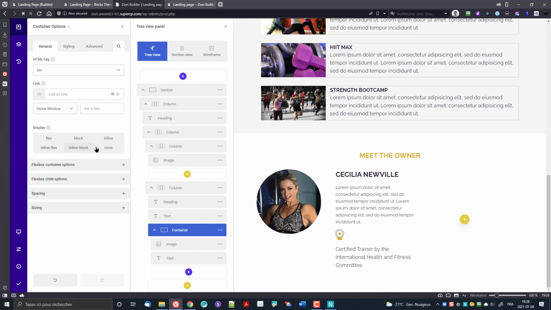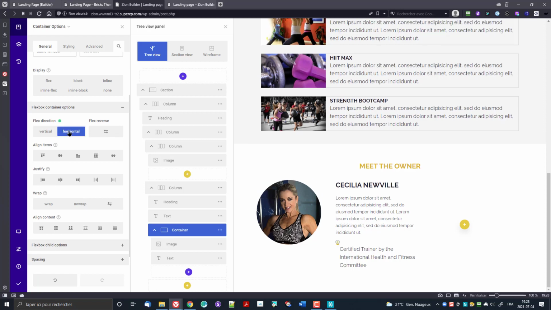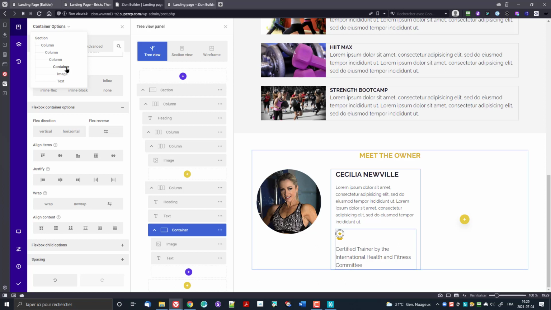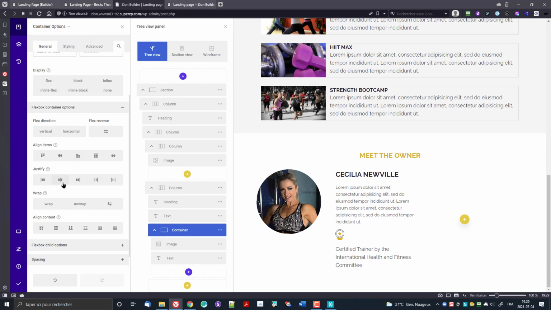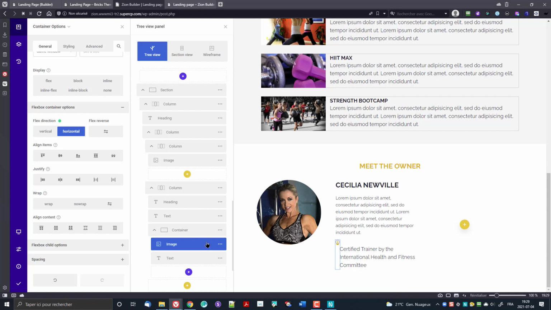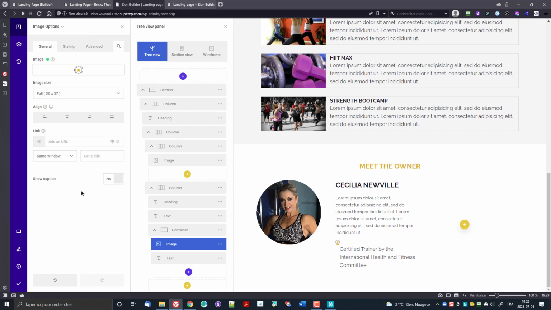So now that container, I'm gonna set that to be inline block. Could work maybe, but it's gonna be flex. So I'm gonna set that to be horizontal. Whoops. Do I have the right container? Just need to make sure. Yeah, I do. Looks like it influences everything around it, but maybe it's just because it moved up and down. All right, so oops, let me select that.